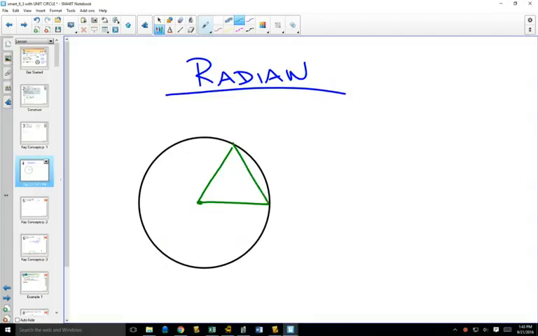What are the angles of an equilateral triangle? 60 degrees. So all of these would be 60 degrees. Okay? Now, one of the reasons that radians are used a little bit more in higher mathematics is the definition of a radian is related to a circle. It's actually related to the measurements of that circle, whereas a degree is an arbitrary measurement. Someone decided we'll put 360 degrees in a circle.